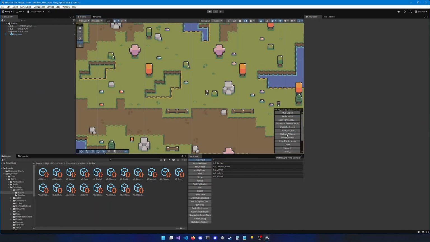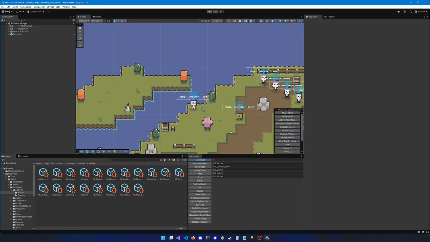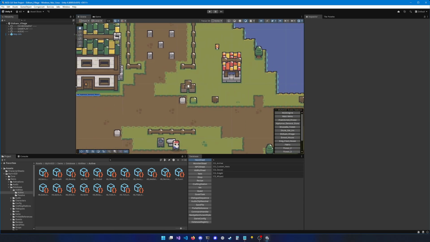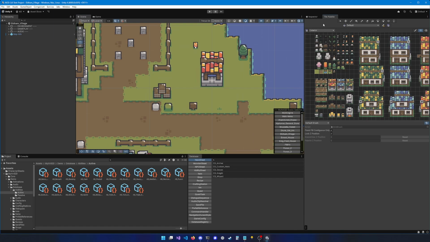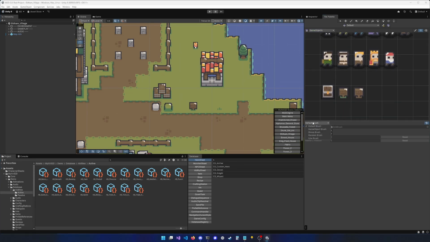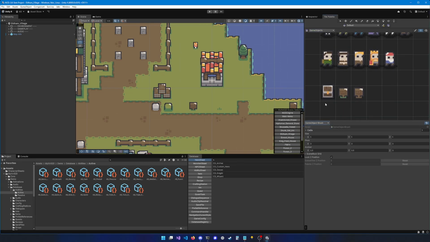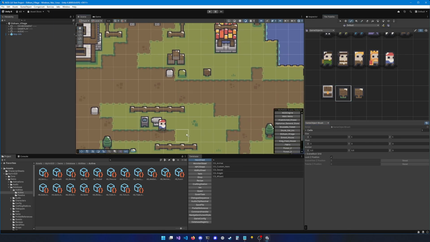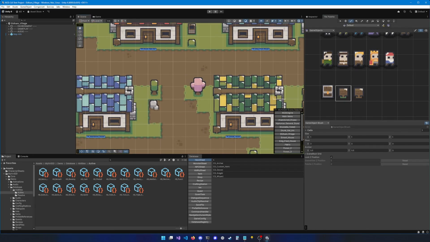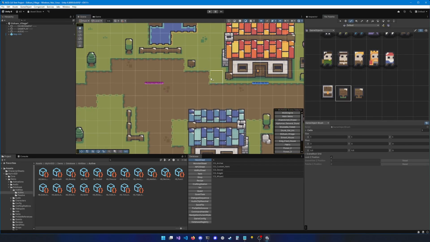First, we're going to go into the village. Here we are. And we're going to open the tile palette. From there, we're going to make sure we are using the game objects tile set. And we're going to set the brush to game object brush. Okay, we're going to click on the sign. And we should be able to draw some signs on the map now. So let's add a sign right here.